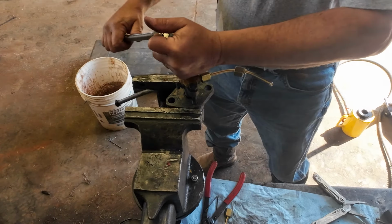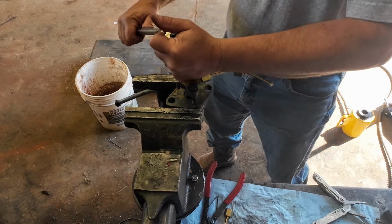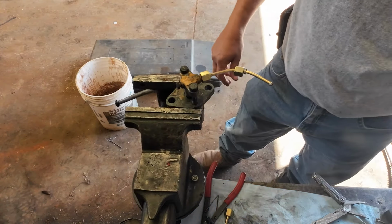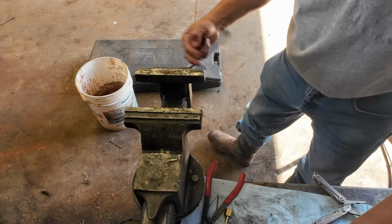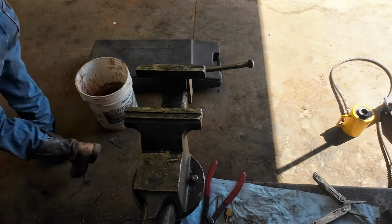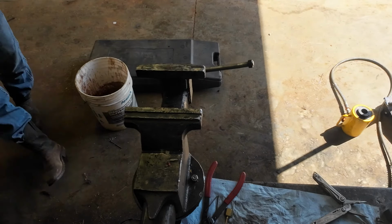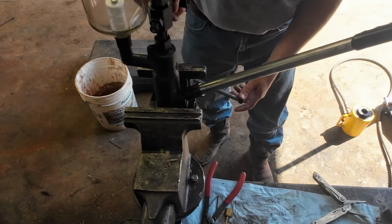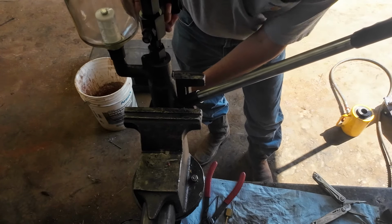Like I say, just snug them down. Probably 30, 35 pounds of torque would be enough, I'm gonna say. And I haven't got this thing set up the way I should have. I need to mount it to a table.